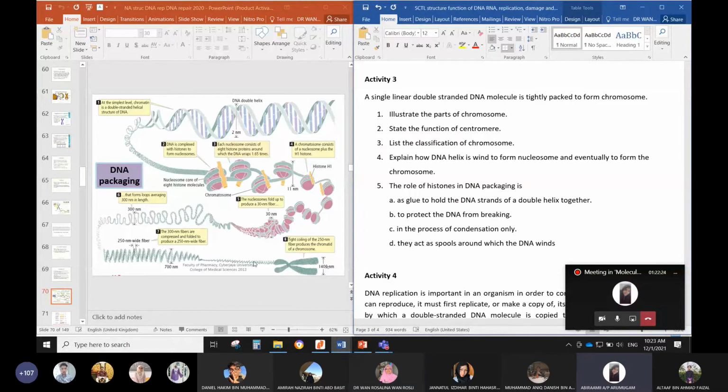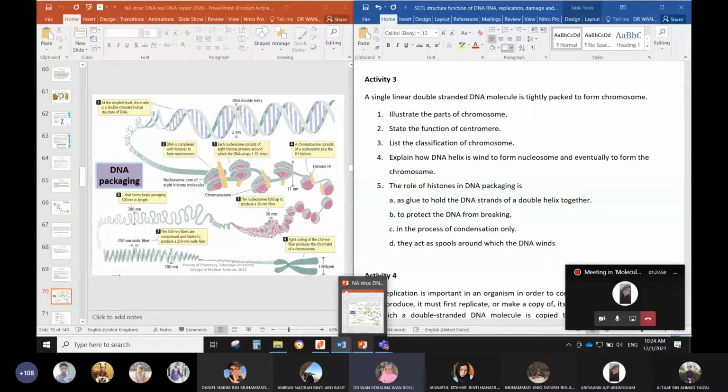The chromosome DNA will wind around the histone octamer to form a nucleosome, and then the DNA between neighboring nucleosomes will bind to histone H1. This nucleosome will further coil up into a shape of helical tubular coils. It's also known as the solenoid structure. And then the chromosome is formed. Until the chromosome, we have multiple levels of packaging actually.